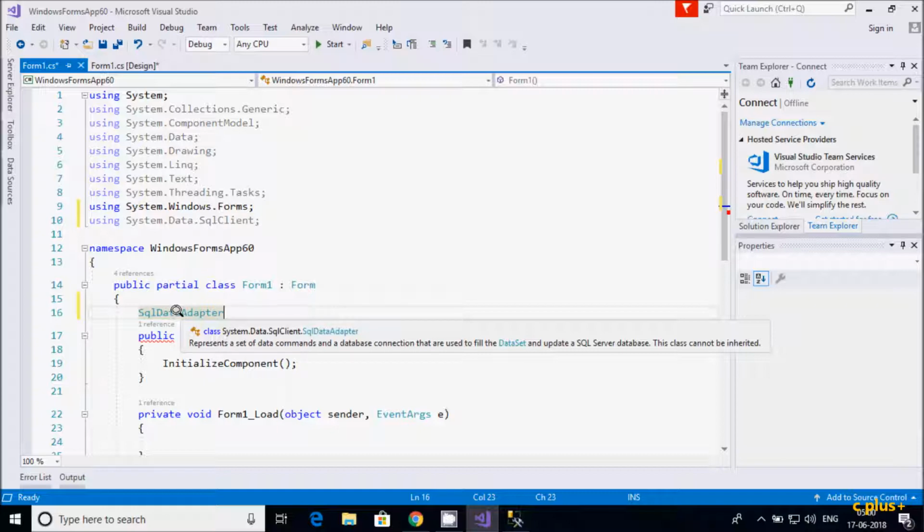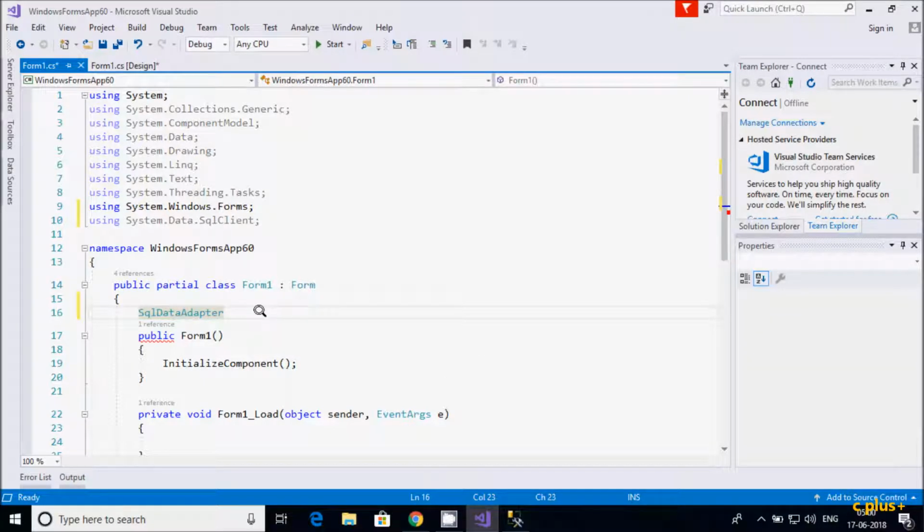First for commands, next for connection, and they are used to fill the data set and update the SQL Server database. These are the things about SqlDataAdapter, and this class cannot be inherited.